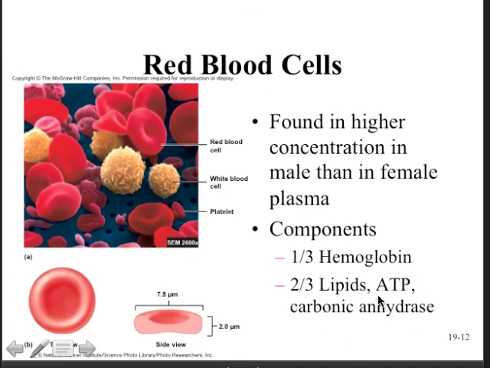The ATP, of course, is the energy source, and the lipids form the components of the cell membrane. Okay, so that's a lot of hemoglobin for one little cell to carry around, and that's also why it lacks most of the other organelles, because they would take up valuable space inside the red blood cell that could otherwise be occupied by the all-important hemoglobin.